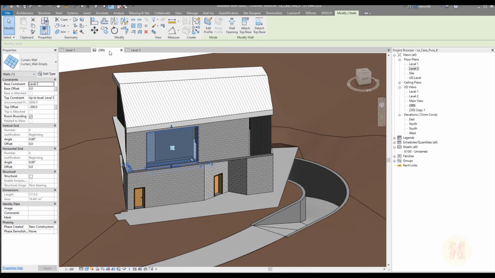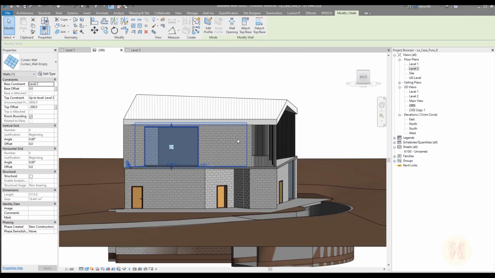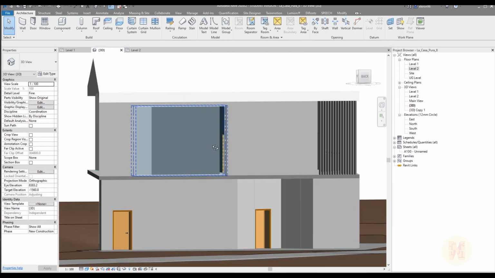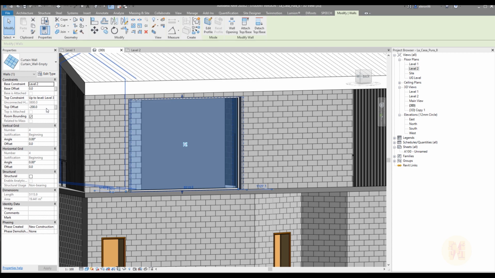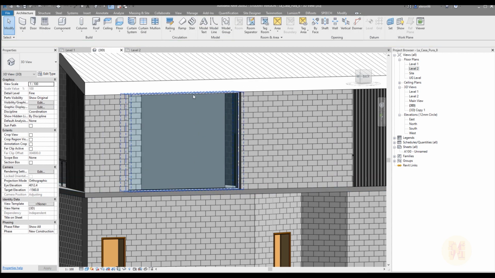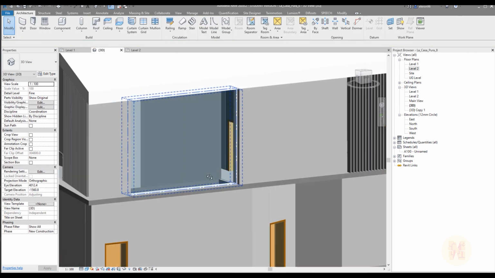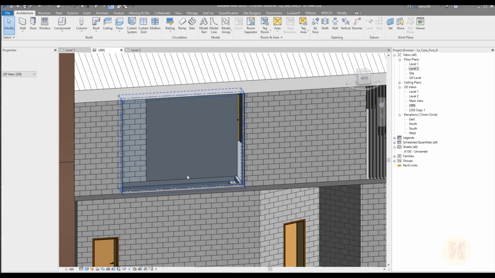Everything should be okay. I will go to 3D and check it. As you can see, maybe it's better to place it without an offset from the top, but we will see next time. Right now I will set it to 0, so it goes to the full height of my wall.